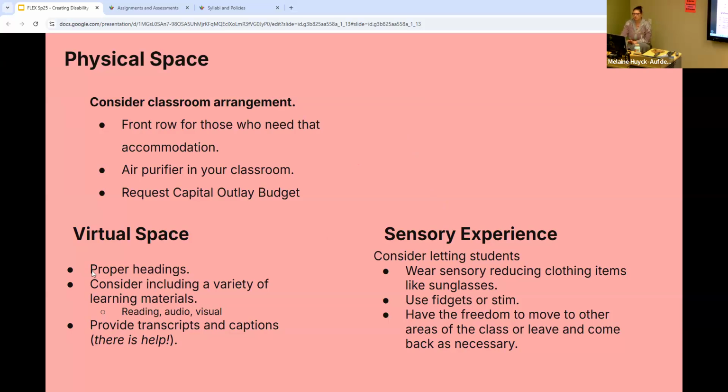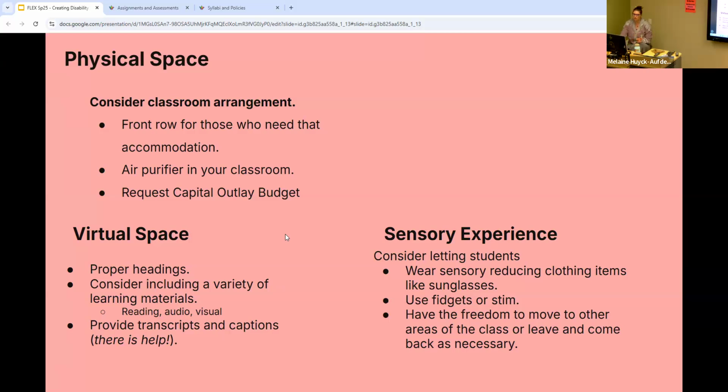So virtual space: there are a ton of instructional design resources on the next slide. We talk more about this, but make sure that your documents are accessible and that they have headings and a bunch of other stuff so that screen readers can read them, because we have many students who use screen readers.